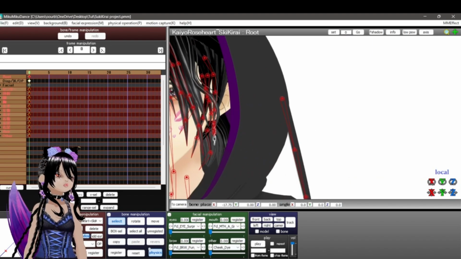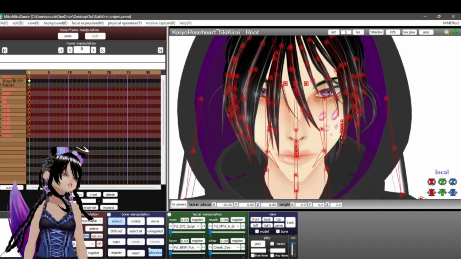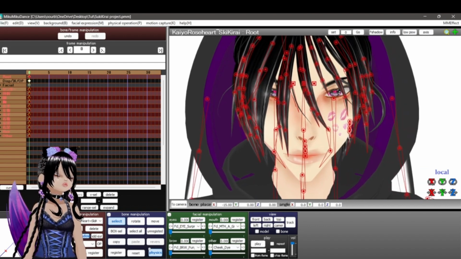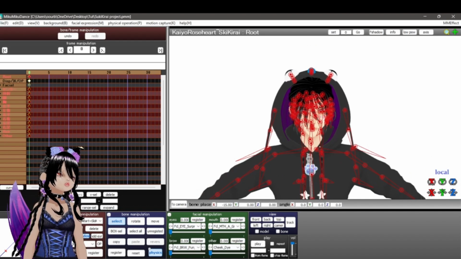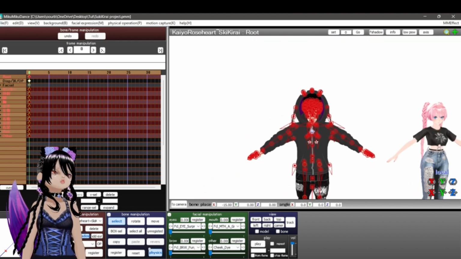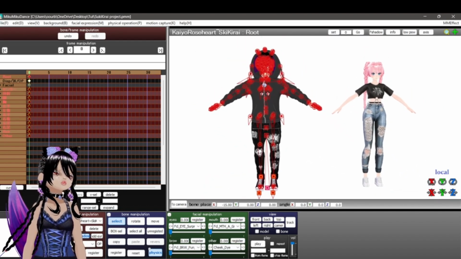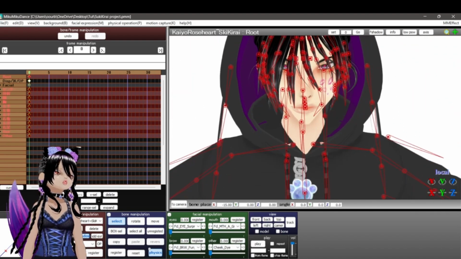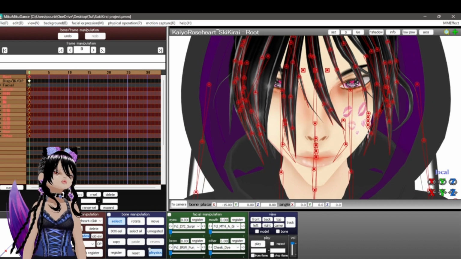And as you see, he is not doing the same thing. His hair is not moving. He has no physics whatsoever. It's just stiff. And if you like your model just to be stiff like this when it moves, then you go ahead and keep it that way. But I don't like this, so we're going to change it and actually give him some physics.